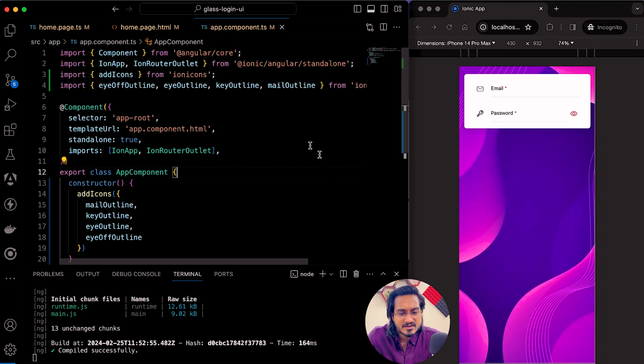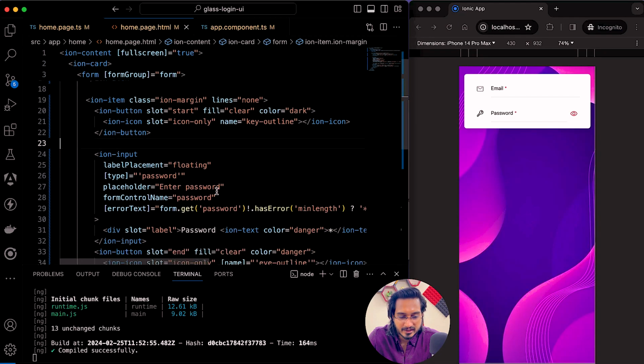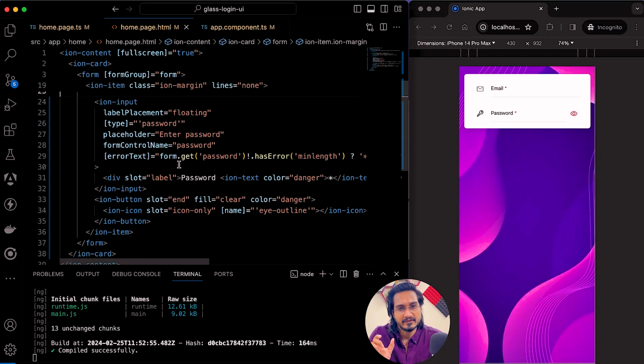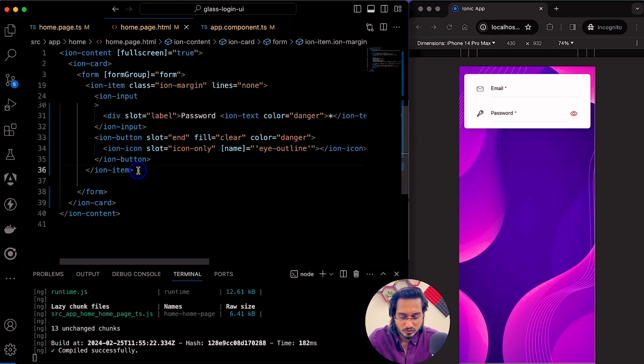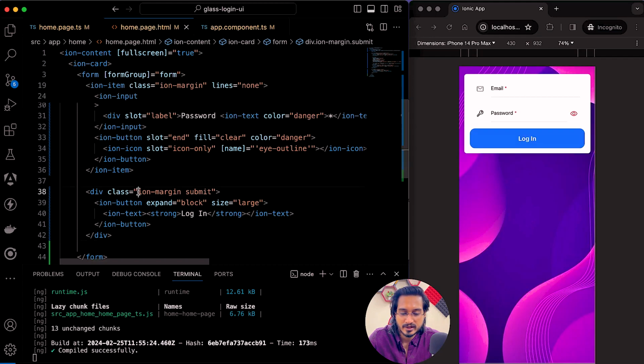After doing that, let's jump back to our HTML part again. Since we have designed the basic stuff, now we need a button too. And in order to get our button within the ion card, after this ion item, I'm going to define a div here. So this will be my div where I will pass an ion margin and a class of submit, because we are going to design this up a little bit more.